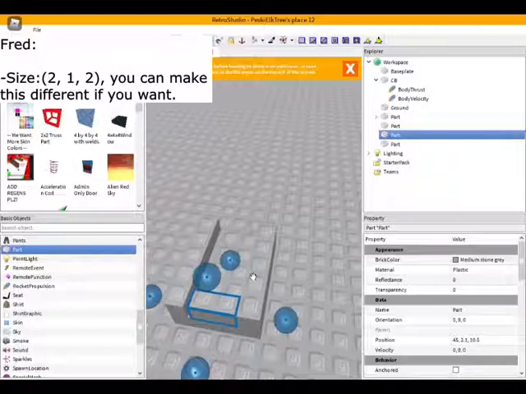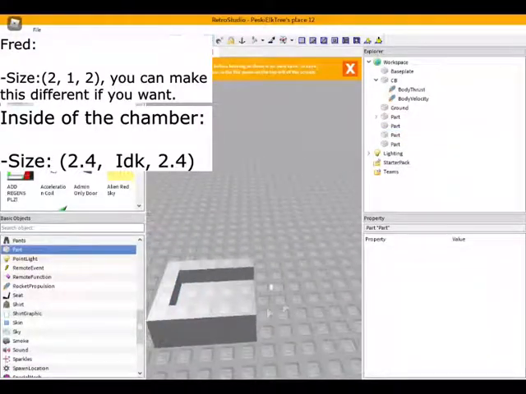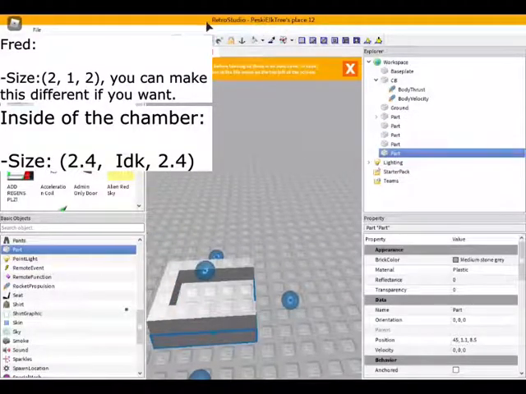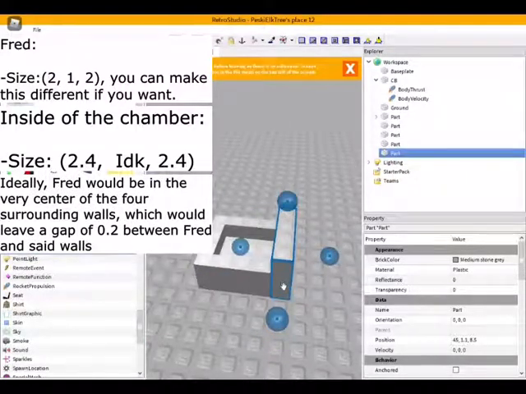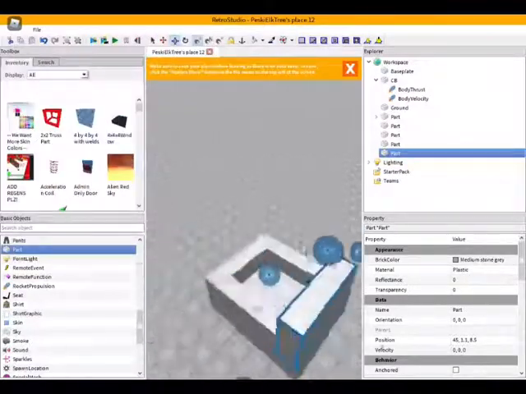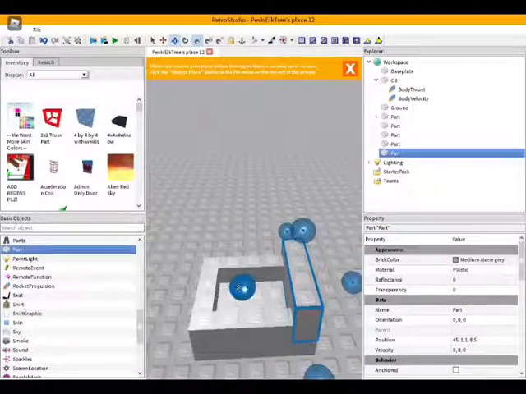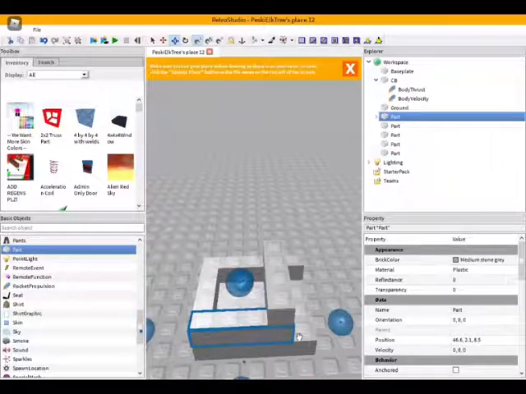I made the interior of the chamber slightly wider and longer by making the walls slightly thinner. You don't necessarily always have to expand the inside of the chamber to be bigger than the part, but, sometimes, Retro Studio and Roblox Studio will attach 2 parts together with a weld object if the 2 parts are merely touching, even if they do not have connected surface welds.